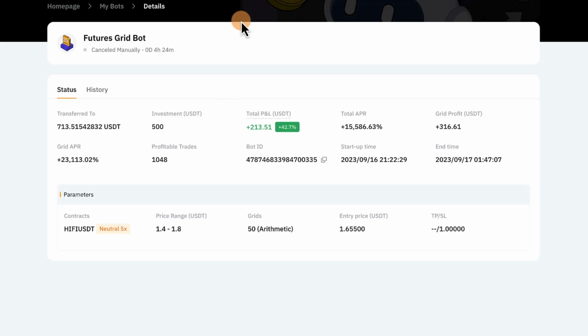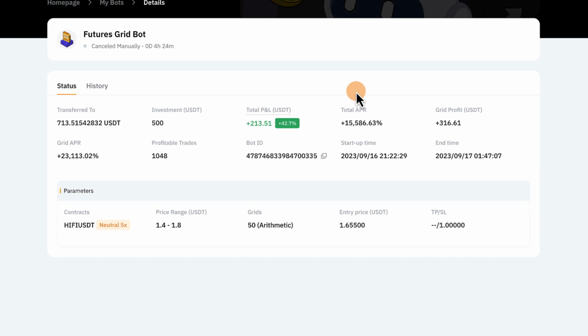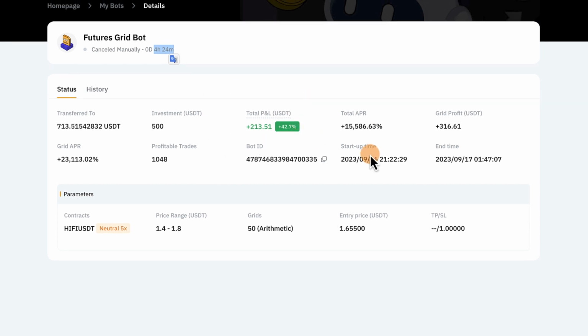Now you can always click on details to see the trades of your past bots. So for example, this is one of those bots which actually turned out to be very good. Now I was definitely using a stop loss in this one. The grid range was quite close actually. So this one was doing a lot of trades in a very short span of time. And even though the price movement was not that much in terms of my starting and the stop price, within 4 hours, because of the high frequency trading, I ended up generating a significant return.